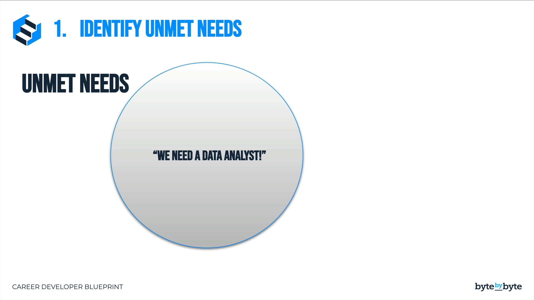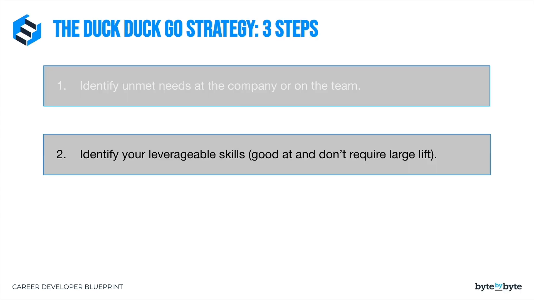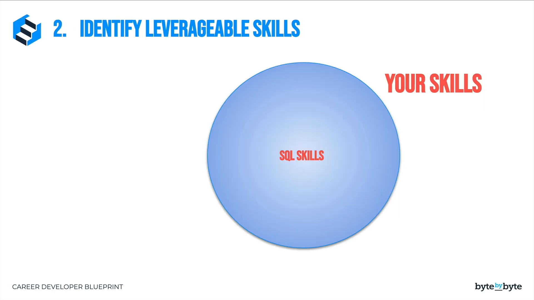Let's start with a simple example. Let's say your team doesn't have a data analyst to help you parse through how users are behaving with a dashboard on your web app. The unmet need here is that we need a data analyst. Now let's move to the second step of the DuckDuckGo strategy: identify your leverageable skills — skills that you are good at and wouldn't require a huge lift. Maybe you're excellent at SQL. You might not love being knee deep in databases and joining tables, but you're by far the best person on your team, so you could offer to chip in a few hours to parse through the data and set up dashboards that enable the team to make data-driven decisions.